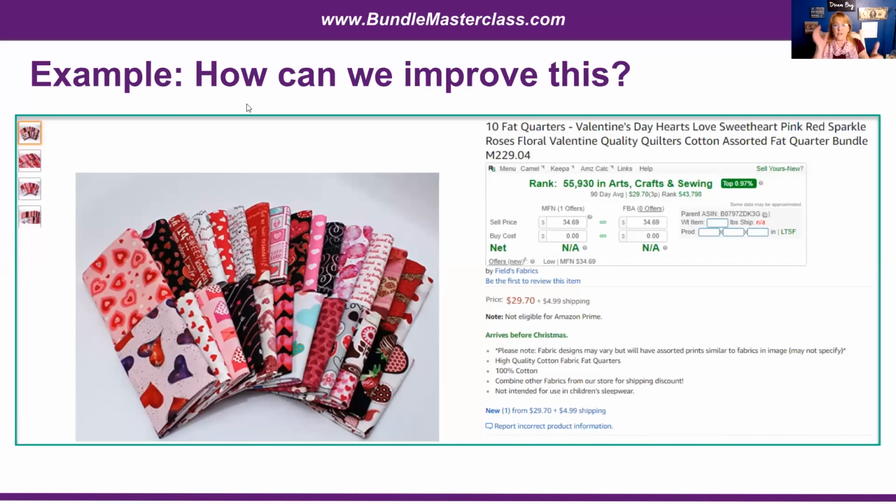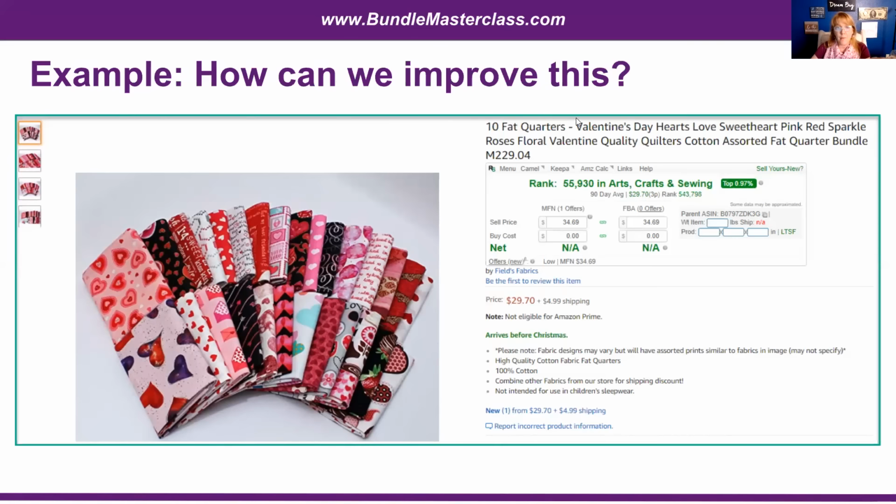Remember in an earlier slide, I talked about hobbies and interests? This is a Valentine's bundle for people who like to quilt. Talk about a niche market, right? Quilters, people who sew, and Valentine's Day. And it's a project bundle. It's not a gift bundle. It's something they're going to use to make a quilt for somebody they love. So I like this bundle a lot because it gives me the mashup in a really, really niche interest in a hobby. So I want you to think outside the box of how do we take Valentine's Day and make it niche-y.